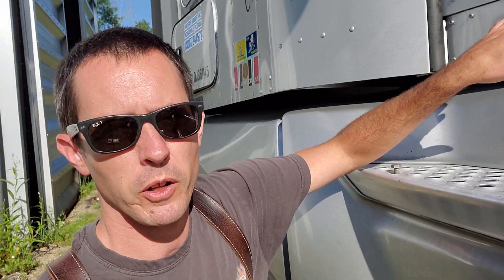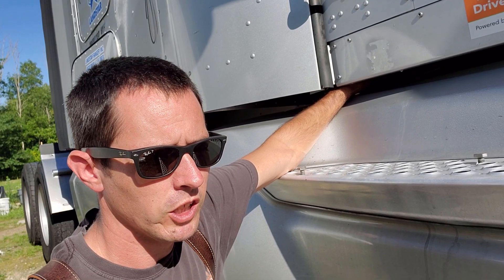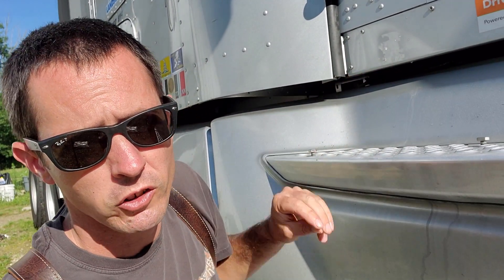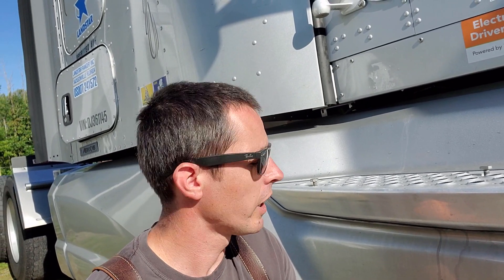I was fiddling around with the wiring harness underneath for the DPF. The cab doesn't have any air in it right now so it's dropped, but I could see in one of my plugs — one of my knock sensors — the insulation is coming off the wire. It's not burnt, it's somehow separated. I'm thinking that could be an issue throughout the whole harness down there. There's a lot of heat and it's down close to the road. I talked to my dealer and ended up ordering a whole new wiring harness for the DPF.